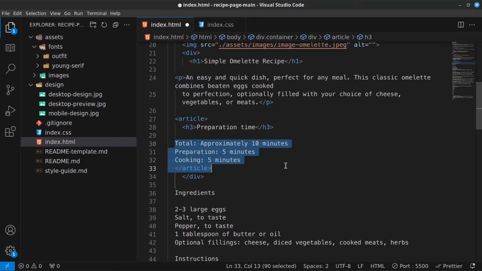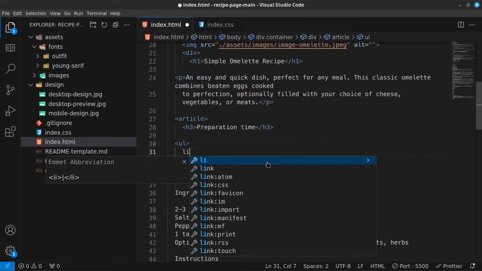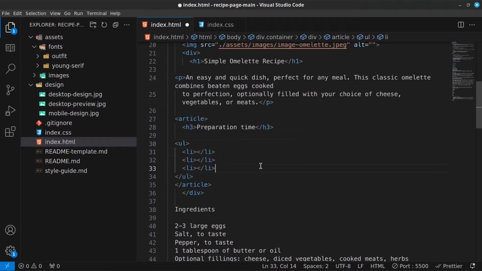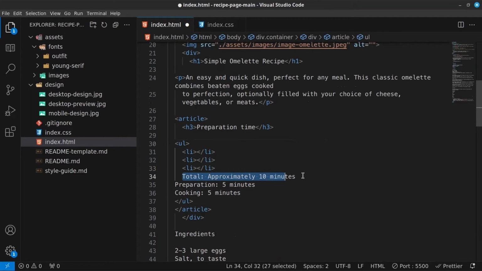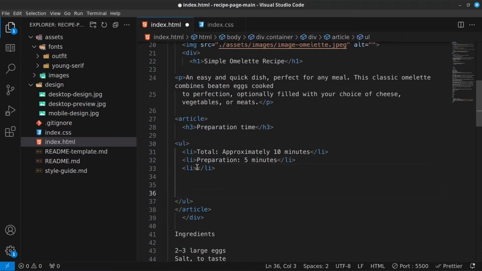So we're going to do the following. Cut this out up to here. We're going to say ul, and then we're going to have 3 list items, li times 3. Okay, and then cut this out, paste it here, cut this out, paste it here, and cut this out and paste it here.